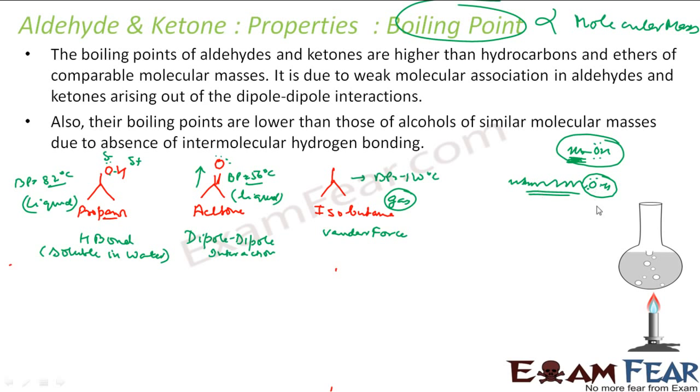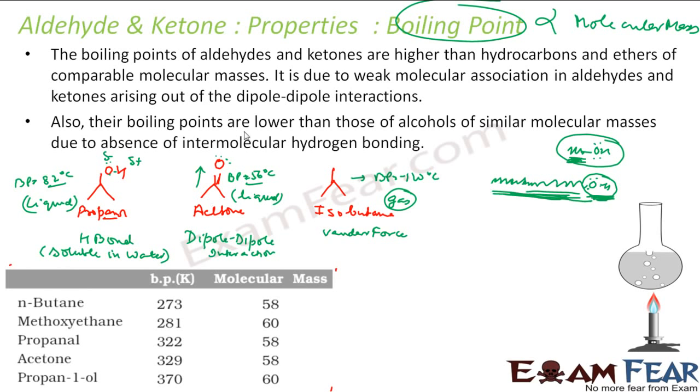So overall, you will see that this particular compound is not that much soluble in water. Hope you understand what I'm trying to say, because this part is not soluble in water anyway. Only this part is soluble in water because of the hydrogen bonding. So if this part is small, that is, you have an alcohol with a lower molecular mass, generally it is soluble in water. But if you have an alcohol with a bigger molecular mass, a bigger chain, this part we know is not soluble in water. So even if this part is soluble, as a whole, the alcohol will not be that much soluble in water. So there are many factors to see when you want to decide whether a particular compound is soluble in water or not, and when you want to compare the boiling points of two different organic compounds.